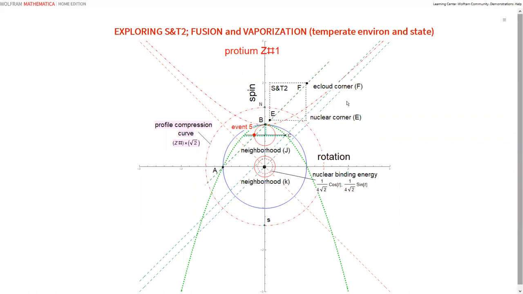Exploring fusion and vaporization using space and time two. S&T2 has a linear diagonal connecting nuclear corner E and the E cloud corner F. The diagonal produced links nuclear rotation and spin A and B with the quantum coordinates of S&T2. I use this collinear geography to meter nuclear latent heat happenings. Note the event five happening on the closed neighborhood J shaped with the initial focal radius P. J does so by reading thermal registration from rotation, thermal registration from spin, and thermal registration from the quantum corners of S&T2. That's all collected at event five. If all four registers, rotation, spin, nuclear corner, and e-cloud corner read fusion or vaporization environment, this atom is transition ready to change phase.